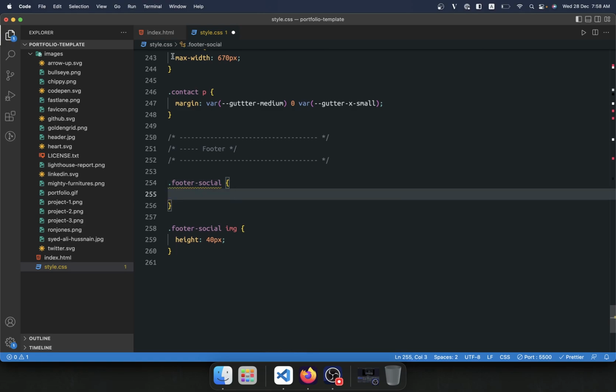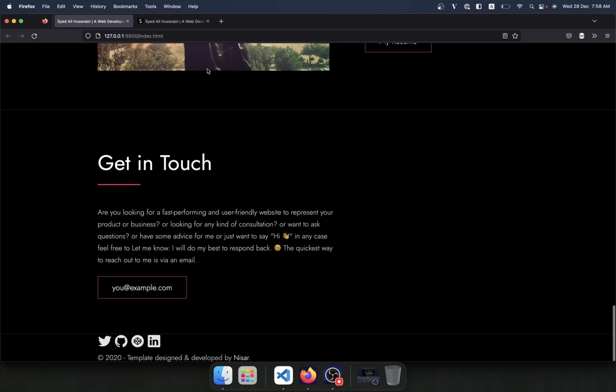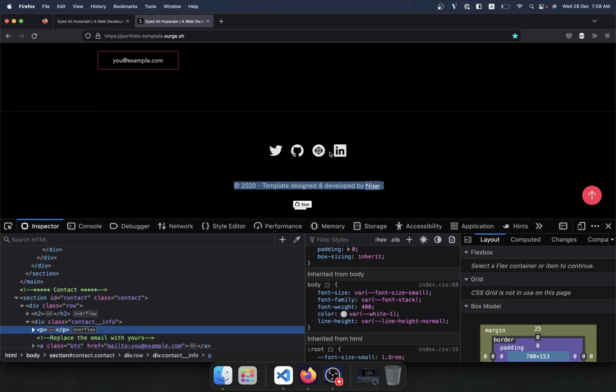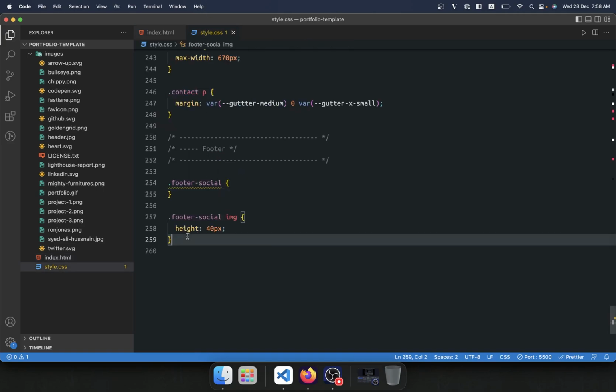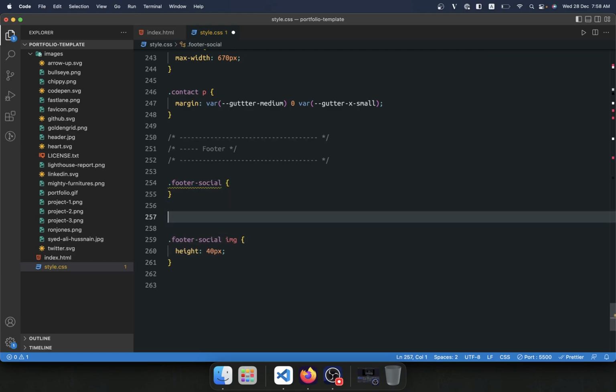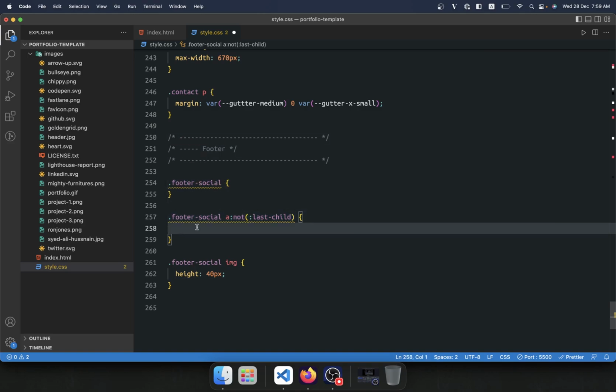Now let's add some spacing between these. So for that, I can say footer social, and then select all of the links within footer social, and apart from the last link, apply this selector to every link that is part of the footer social.